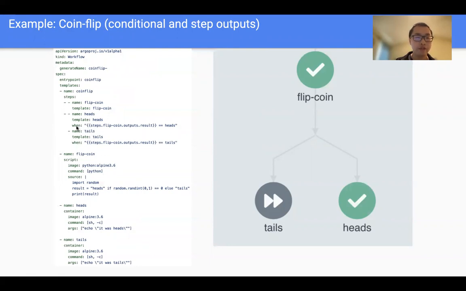And if the result returns heads, then we run the template called heads, which also prints another log saying it was heads. Otherwise, we print it was tails. So we specify these conditionals inside the when clause in the different steps.